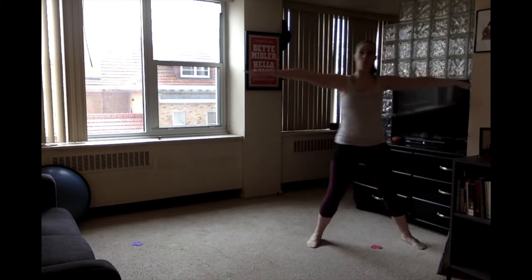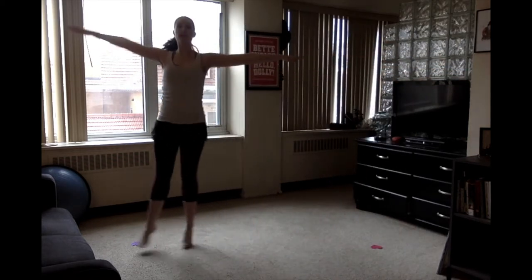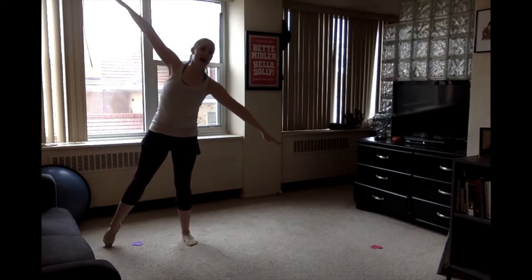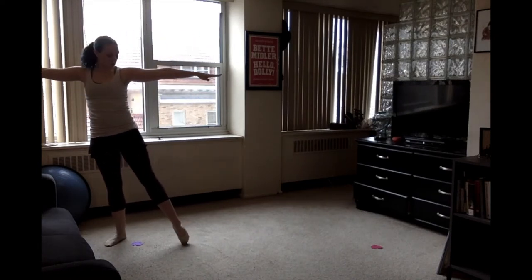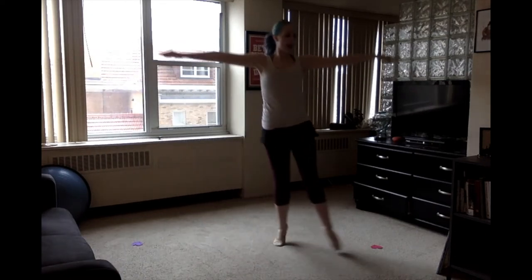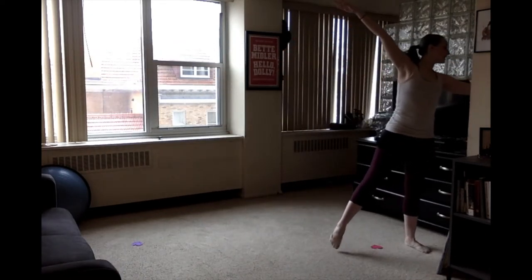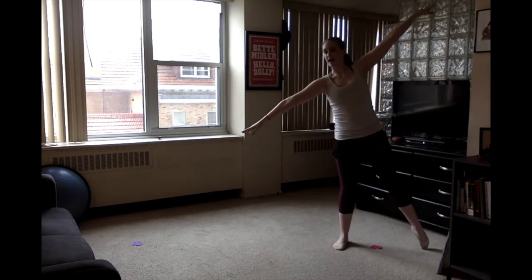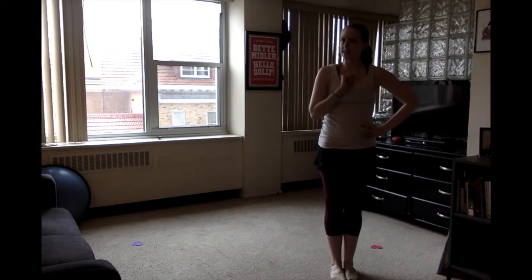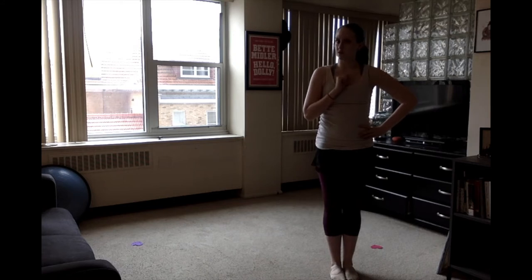I'll go one and a two and a three and a four. And I'll sway side and side. And then I'll go all the way back. So point that toe the direction that you're going. One and a two and a three and a four. Sway side and side. I'm gonna try this four times with my music. So four is half of our magic dance number, eight. Sometimes we use those fours also.